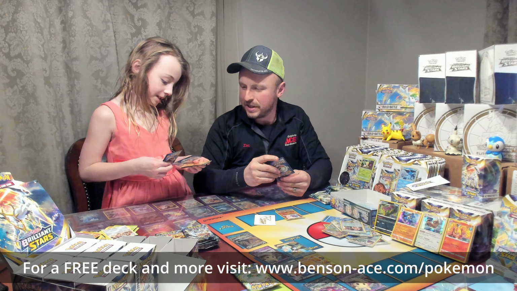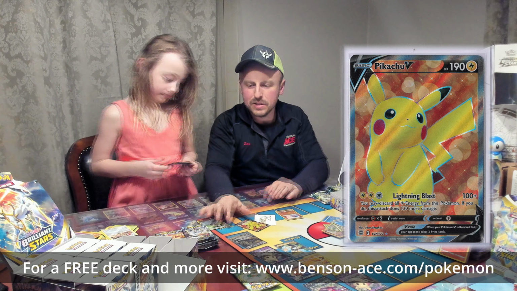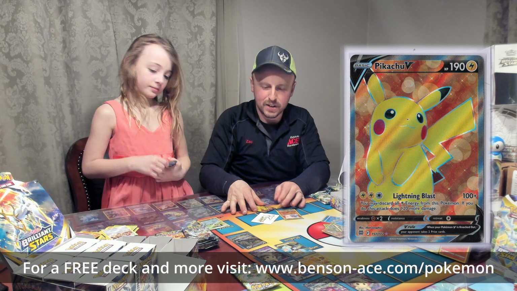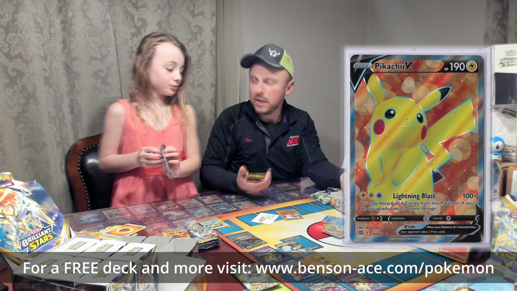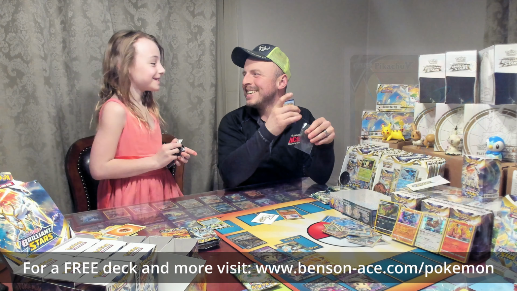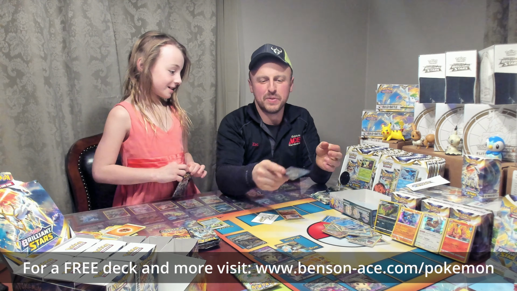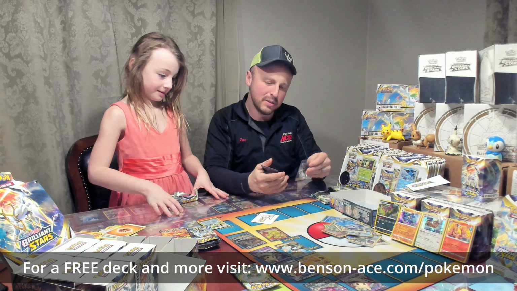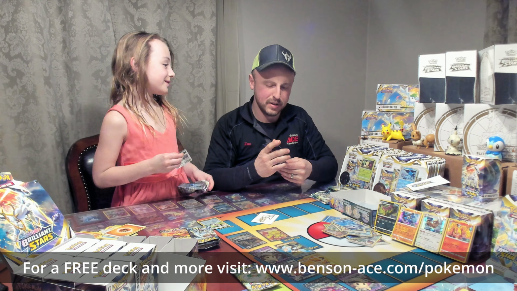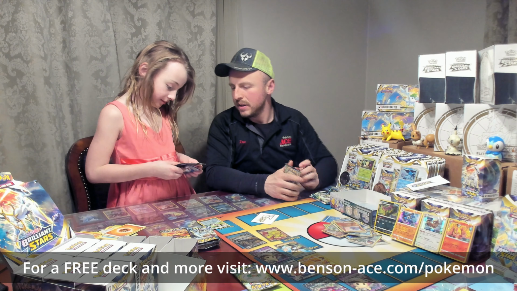Ooh, a Pikachu V. Cool. Pikachu. Cute. I love it. That's a new one. Pika Pika, Pikachu Princess. That was very fitting, Arya, for a Pikachu Princess to pull a Pikachu. That's a new one, too. Puppy Dad. Puppy Dad. I don't really have any cards associated with me.